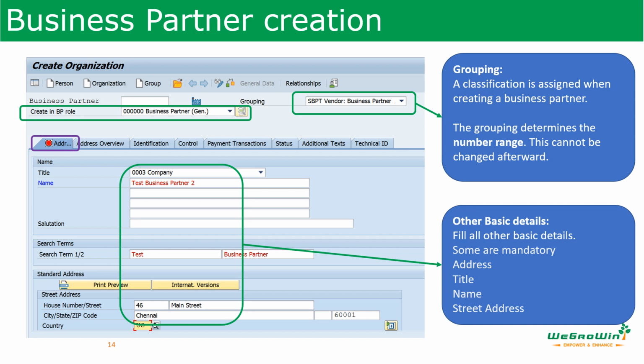In the address tab, we will have many details which have to be filled, like the name, title, telephone, address, many things we need to fill. The title field is the title of the vendor. If the vendor is a company, then select the company option. Otherwise, select the appropriate salutation. The name of the vendor should be consistent to avoid any duplicate vendor entries. This has to be managed very carefully.